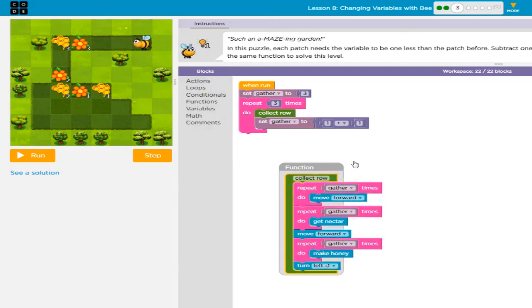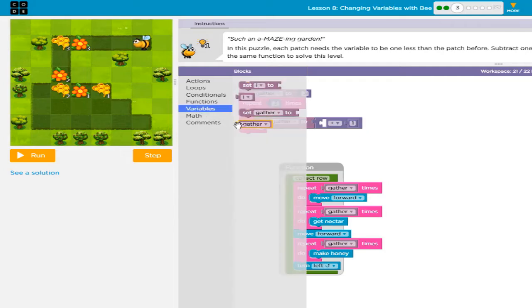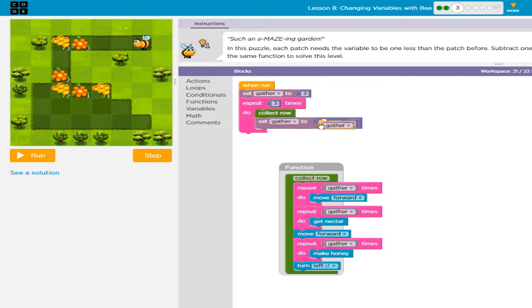Alright, now we are going to change this one block and put our gather block from variable from here, since we are using this one. Then subtract 1 from this variable.